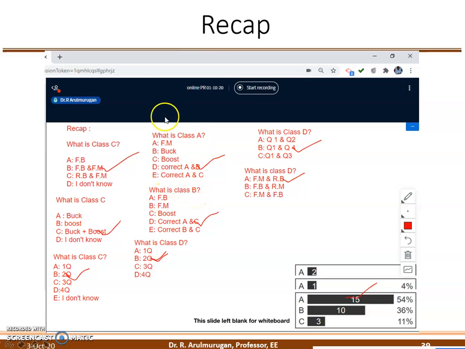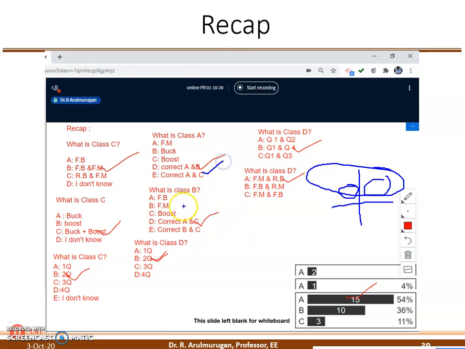Even this question is open-ended. If I have options A, B, C, you will put the correct answer, because class A is a forward motoring buck converter and the second quadrant also a boost converter. Sometimes this answer will also come as correct for A and C, because it is a combination of that only. Class C means these two combined, a buck converter and a boost converter. Class A, forward motoring and a boost converter, that is also correct.